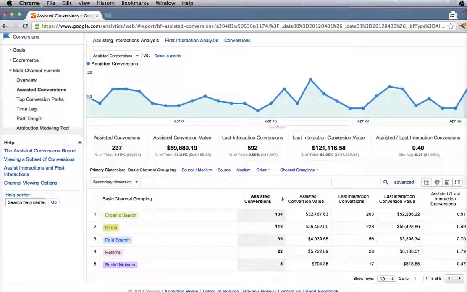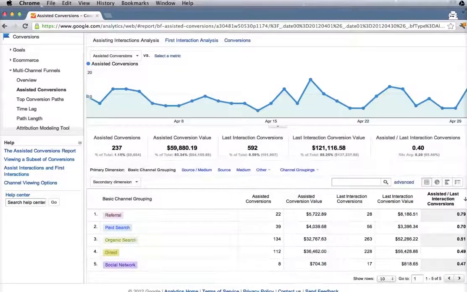In the assisted conversion column, the very first one, we look at how many conversions each channel was part of, but it was not the last click. So in the case of organic search, it was not the last click for 134 conversion paths, which meant that it happened somewhere before the last click and it was not given any credit for it. So if someone went from organic search to organic search and then converted, because organic search is the last click, it would not get any credit as an assist. It would simply be one for the last interaction conversion.